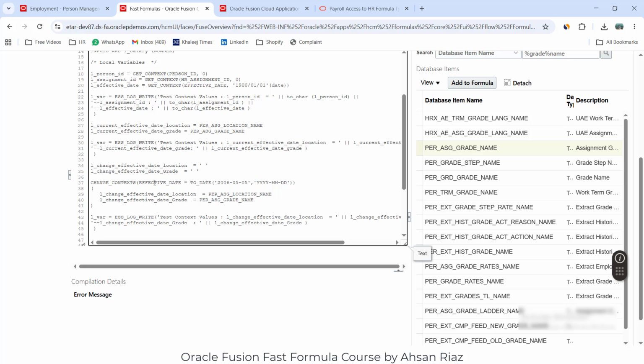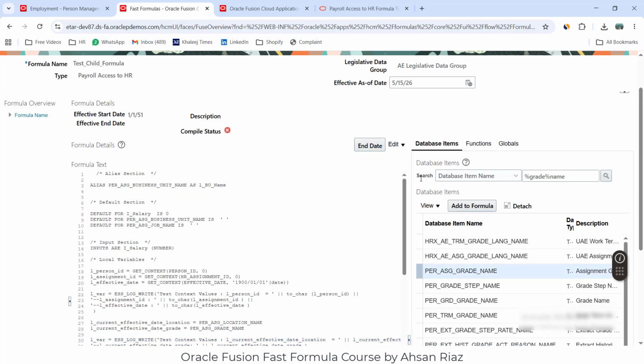So you can change the effective date, and you can give a comma and change the HR_assignment ID context as well. You can change multiple contexts inside the change context function, but here we are just changing the effective date, and we will see the result now.